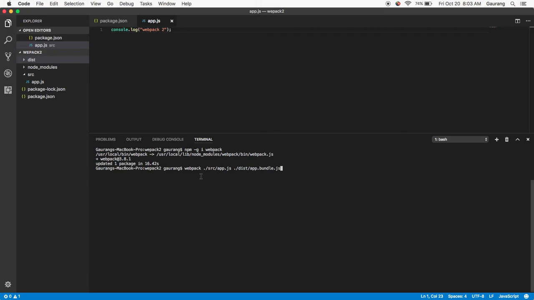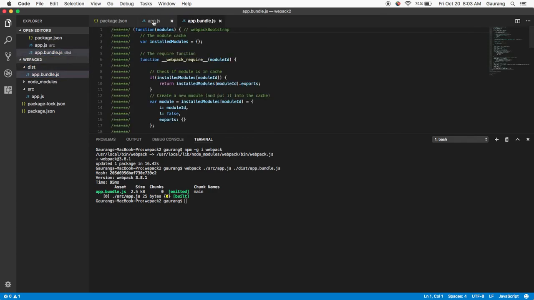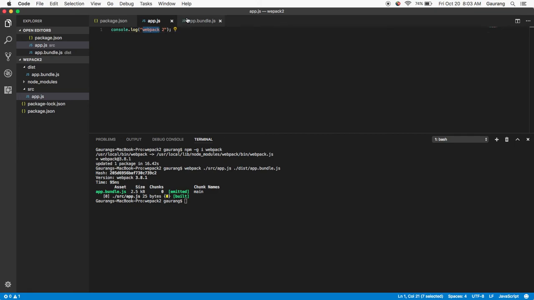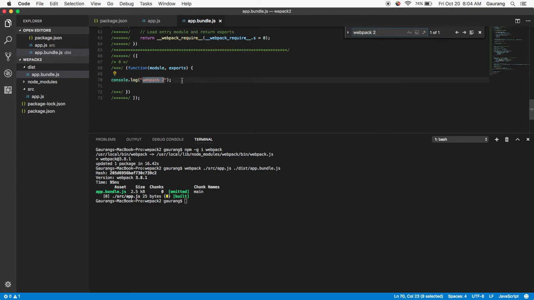So in short, what I'm trying to tell Webpack is, this is the file. You have to bundle everything inside this file into this particular distribution folder, the dist folder, and create a file called app.bundle.js. Once I hit enter, it does something behind the scenes, and you can see there is a distribution file now, app.bundle.js, and if I open this, I'll have Webpack in it. So whatever I've written in my source app.js is coming inside my bundle.js as well. So this is how you tell Webpack to go ahead and bundle a particular file.